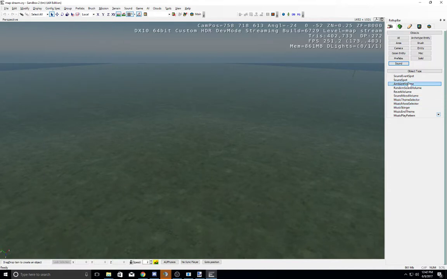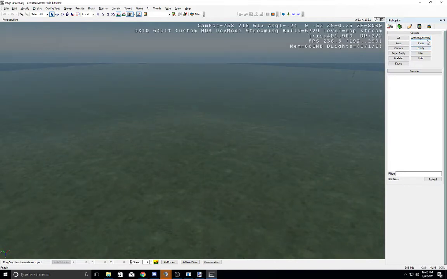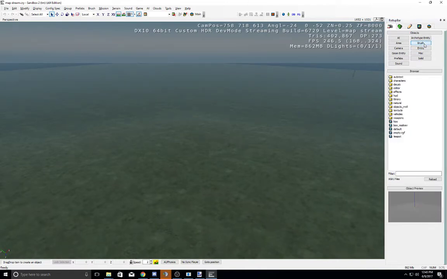Sound spots is what it sounds like. Usually you'll use an actual sound spot tied to an area shape or an ambient volume tied to an area shape. Sometimes you'll use a reverb volume. That's what makes it sound like you're inside or outside. Archetype entities, I'd have to load those through the database view, but that's where your turrets are. Otherwise, if you use a turret in the entities folder, it's not going to respawn properly.